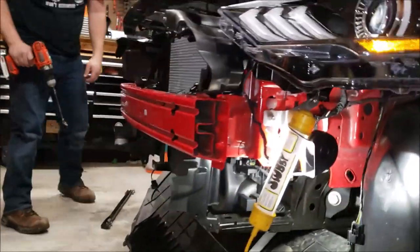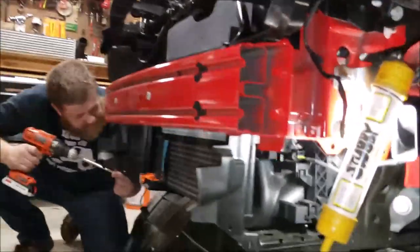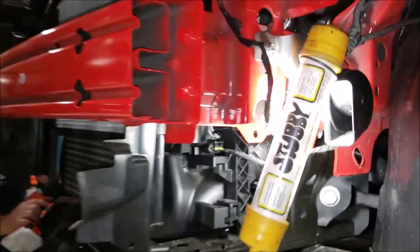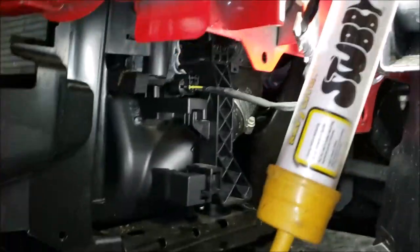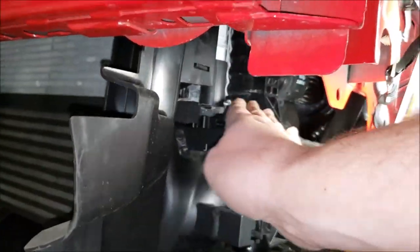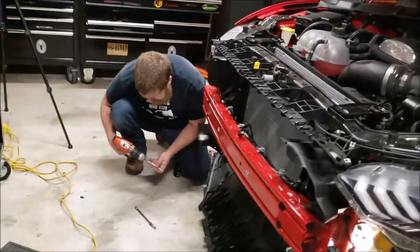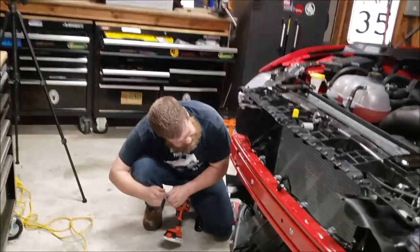Did you plug the map sensor back in? I did. Can you make sure I did that? Yep, I can see it right there. You think you do things. Yeah, she's plugged in. And then your brain is like, ha-ha, you did not do the thing that you thought you did.